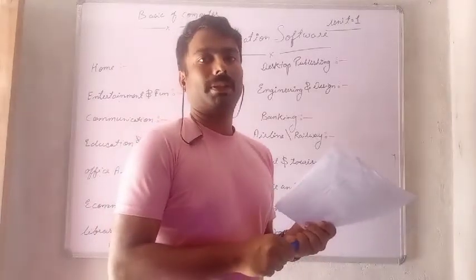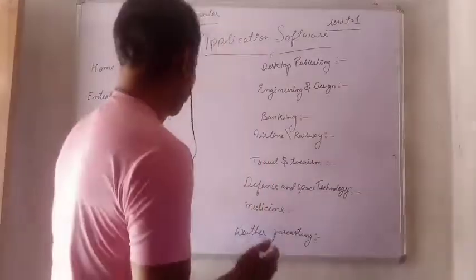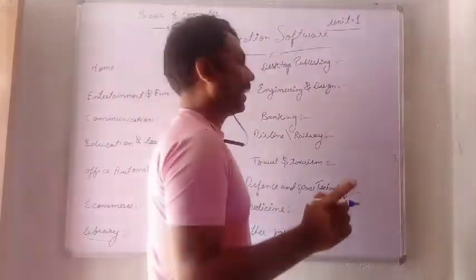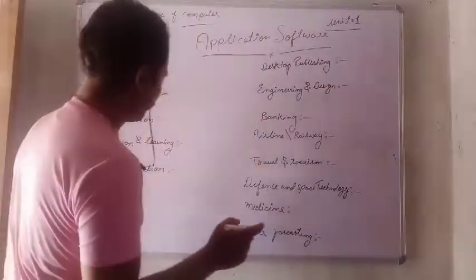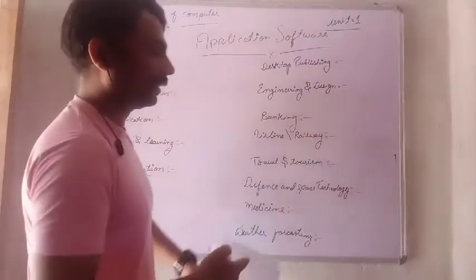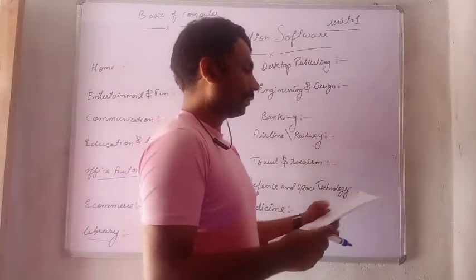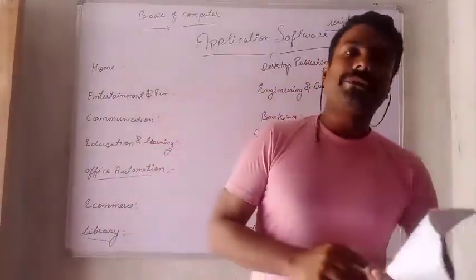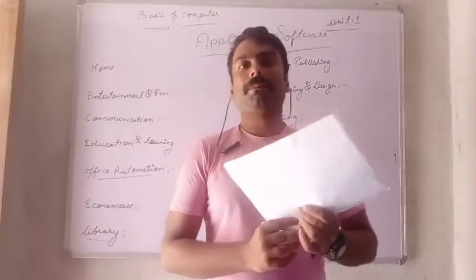In the last video I told you about the library field. I explained it properly, and the thing which I left in the last video was automation, which I will cover later. Don't worry. Today I will explain the desktop publishing: which kind of software is used in desktop publishing?